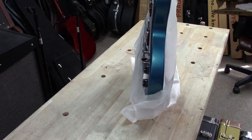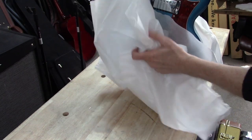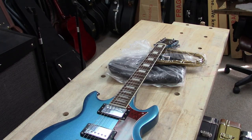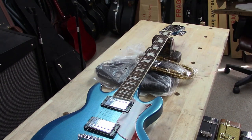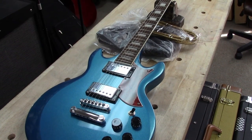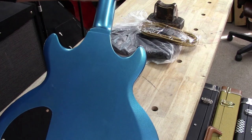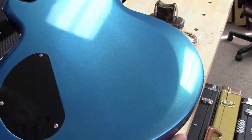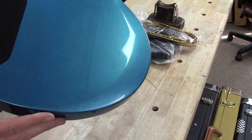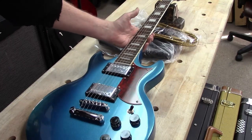Alright, so Glarry — I know you guys have seen a lot of videos about these, but as the company gets older and better, this is what we're currently looking at. Right off the top, it kind of looks like an Ibanez — one of those GIO models, like a G170 or something. I have to say right off the bat, I think Glarry has really upped their game. This is a neck-through construction, got a nice blue color, and I can see a little bit of wood grain through here — looks like maybe two or three pieces of wood. Let's set it over here on my workbench so we can get a good look at it.